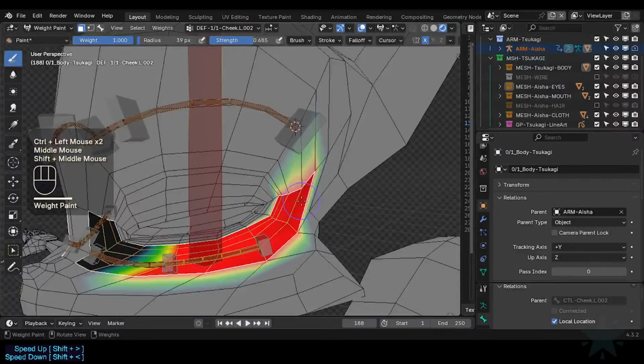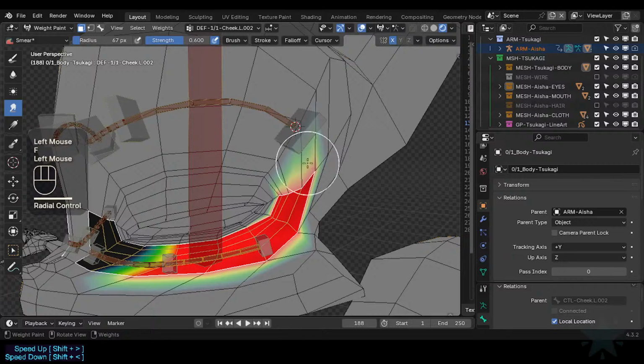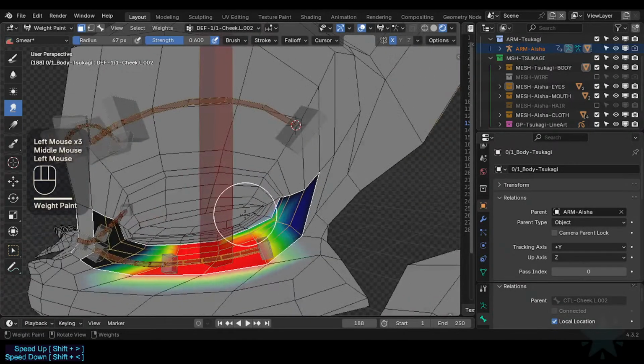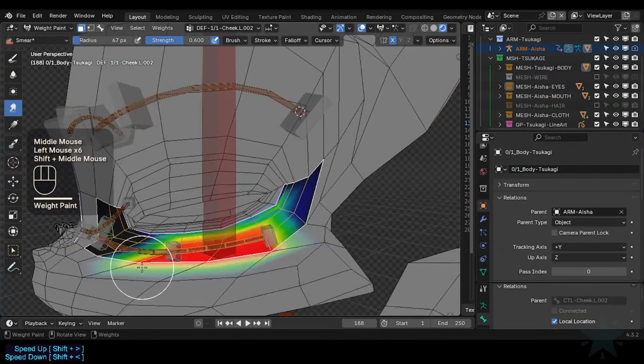This one is simpler, so just move this here and also here.